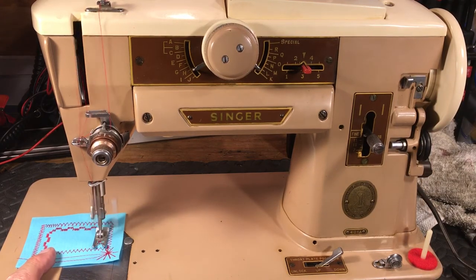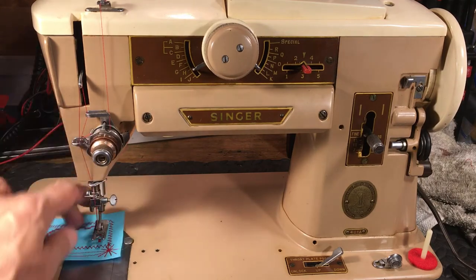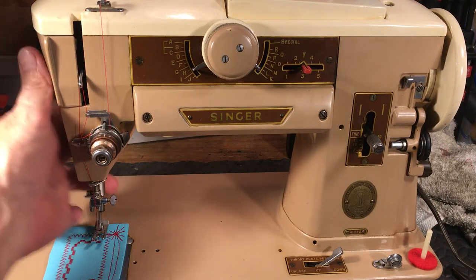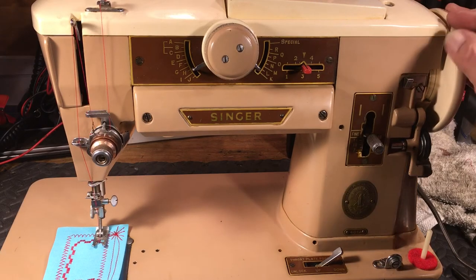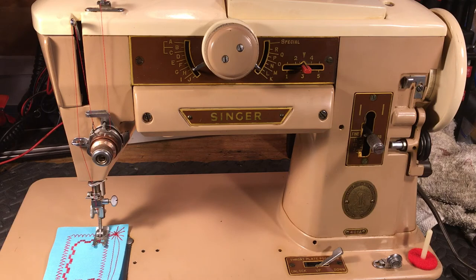And you're ready to go. And this little guy is just sewing like brand spanking new. These things have an amazing construction, so if they're locked up or if they've been neglected and set forever, all you do is just give them a little TLC, bring them back to life, and it's rare when it's not a happy ending. So if you have one of these, find somebody who's competent. They can bring it back to life. If you want to bring it to me here in North Texas, I'll be happy to help you.